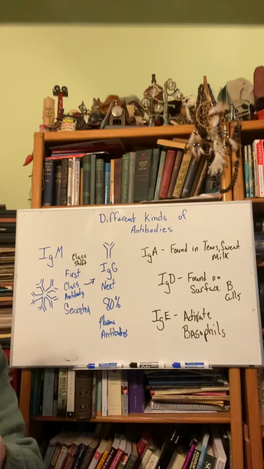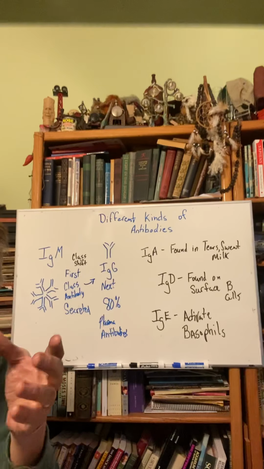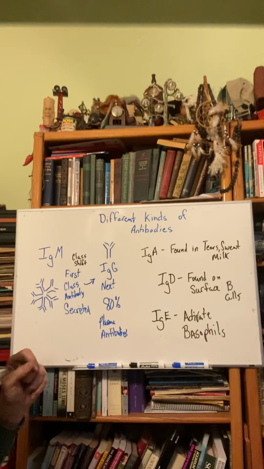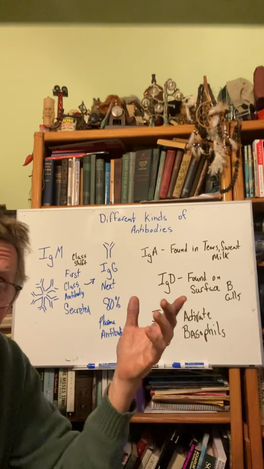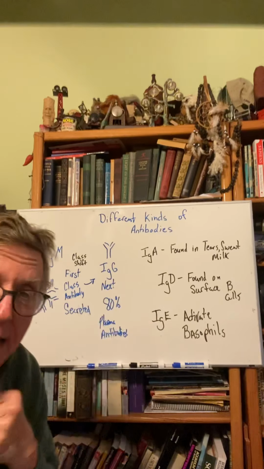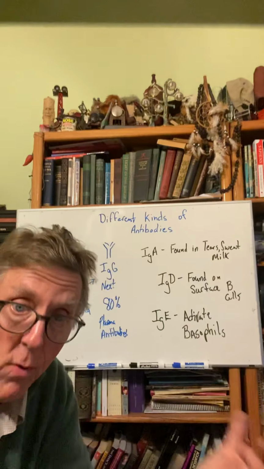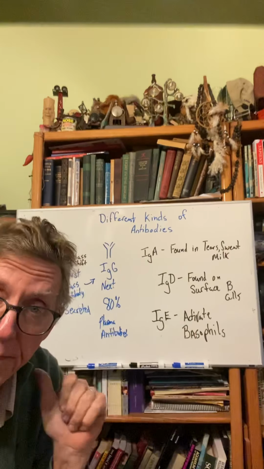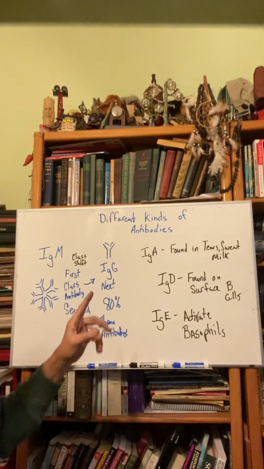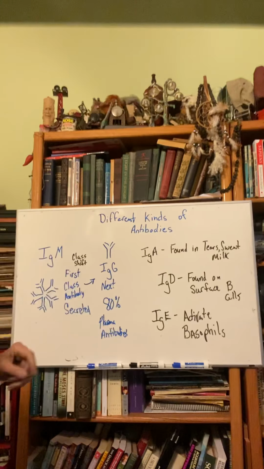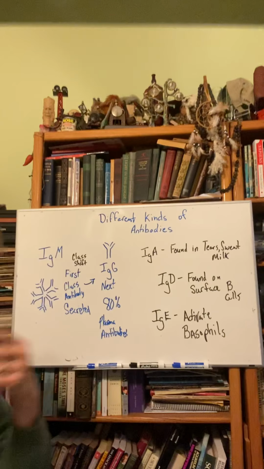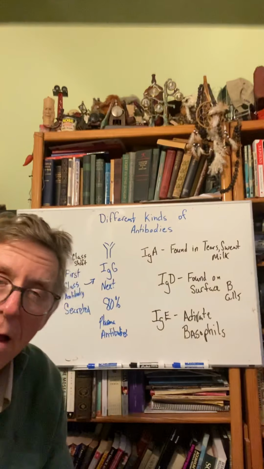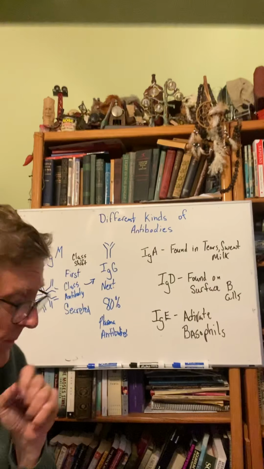And then what happens is over time, the plasma cell shifts from producing the IgMs to producing IgGs. And when you do an analysis of gamma globulin proteins in the blood plasma, 80% of the antibodies are going to be the IgGs, and this is the one that we draw a picture of, like that, because most of them are IgGs. So that's two of our different kinds of antibodies.